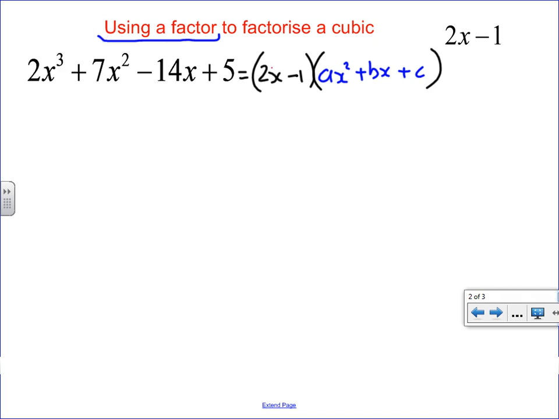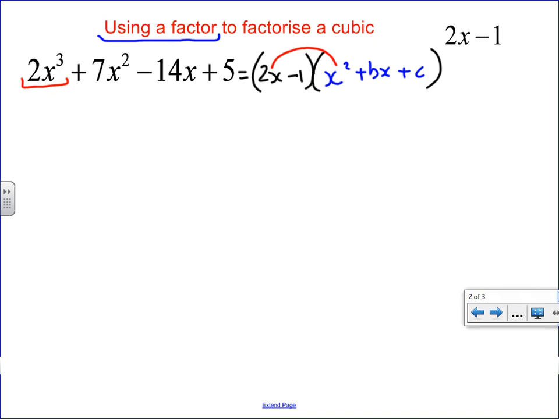When I expand it out, I would do 2x times whatever's there, and that would give me this cubic bit. That's the only way of getting that cubic bit. So what must A be? 1. Because if I have anything else there, I'm not going to get 2x cubed, exactly. So I don't even need to think, it's obviously just x squared. So that's that bit sorted.